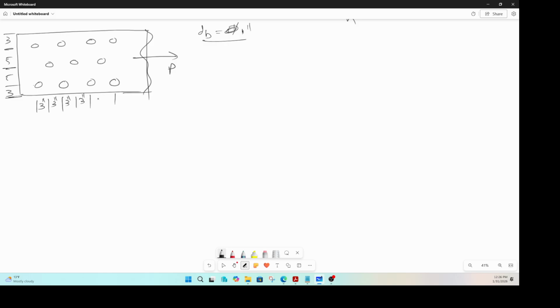In other words, they are giving you the gauge distance. So this distance from center line to center line is 3, and the vertical distances from this center line to that center line are 5. Okay, so the question is just asking you to find the smallest net area.